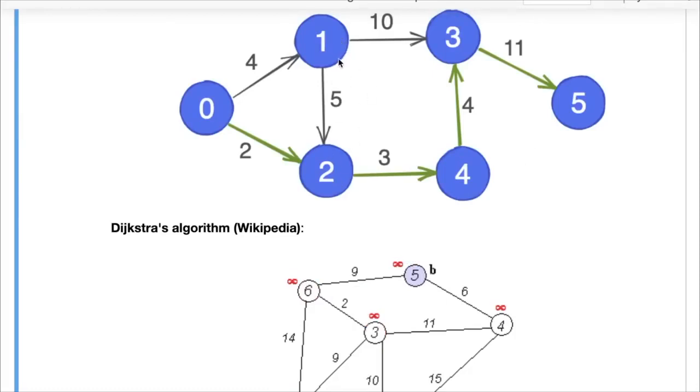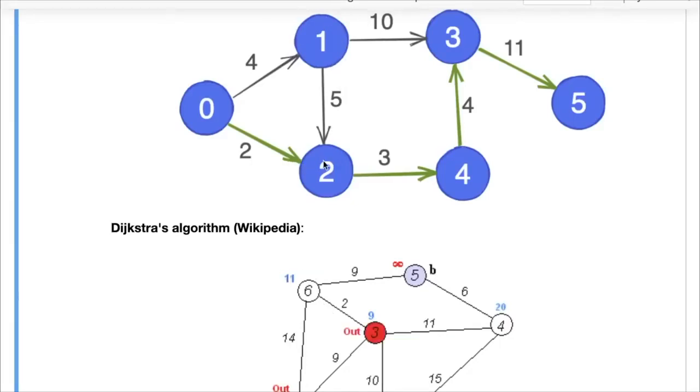And similarly, if there was an edge to 1, we can update the distance of 1, and we can say that the distance of 1 is either 4, which was the direct edge, or it can be 2 plus 1 if there was a direct edge from 2 to 1. In this case, it's not, but suppose there was a direct edge from 2 to 1 of weight 1, we would get to know that 1 is at a distance 3, which is smaller, right?